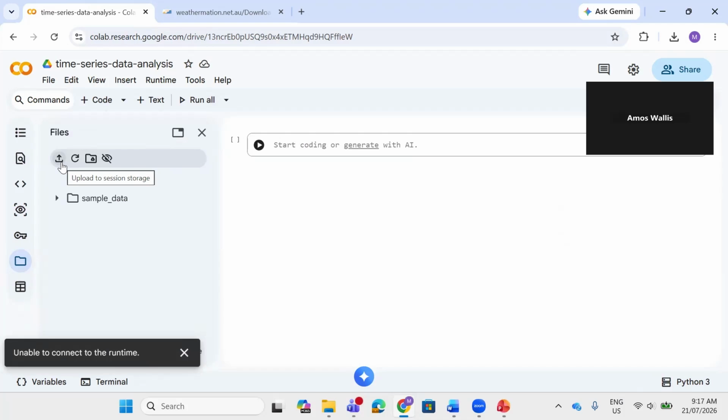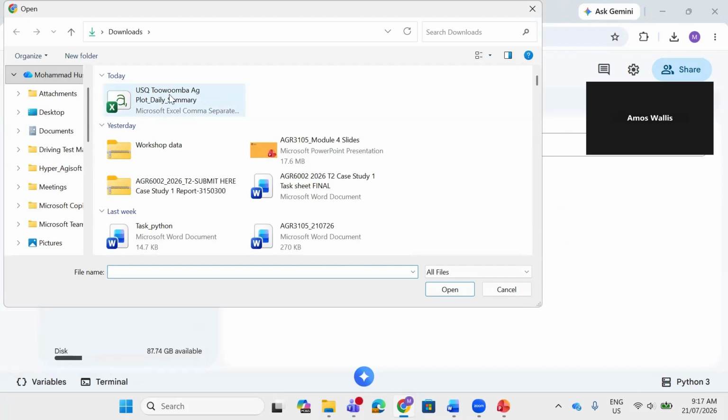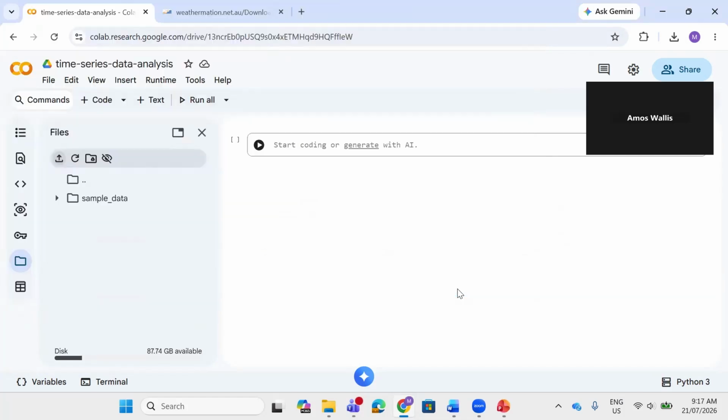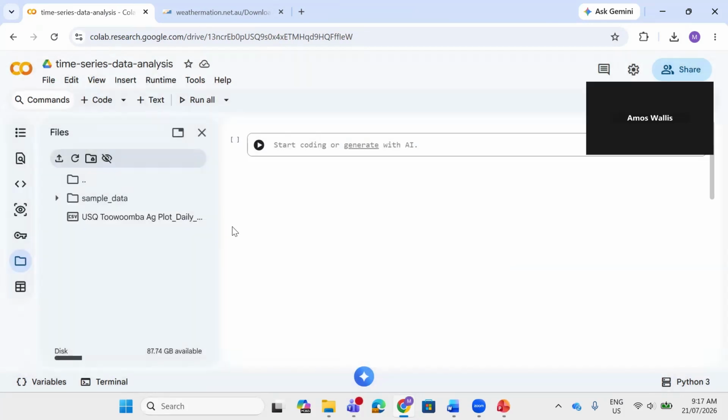You can hit that button, and then select that CSV file. Then hit OK. It gives you a warning that you have to save it. So now it has been successfully uploaded and listed under this section.